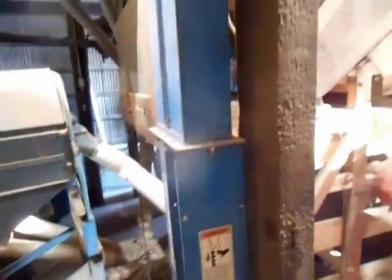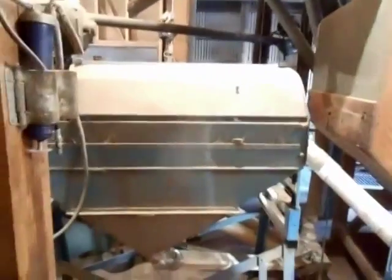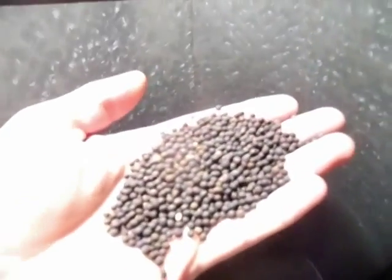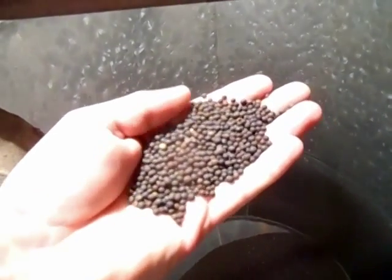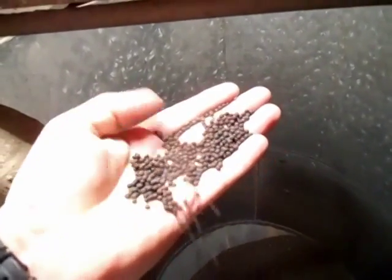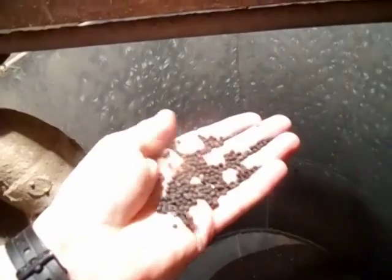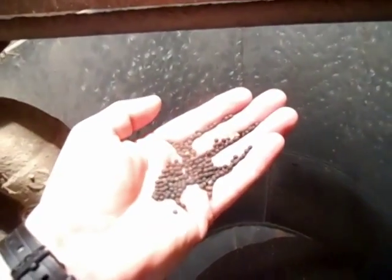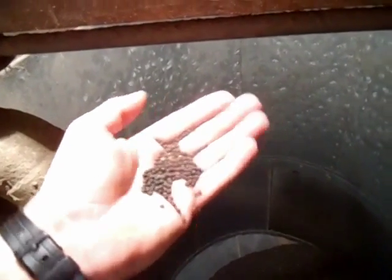So we use a combination of a Clipper seed cleaner, spiral separator, disc separator, and a velvet roll machine down there. So you can clean vetch without a velvet mill and do a good job with just the disc separator and the spirals. It's just a preference, we like to get the extra quality for our customers.